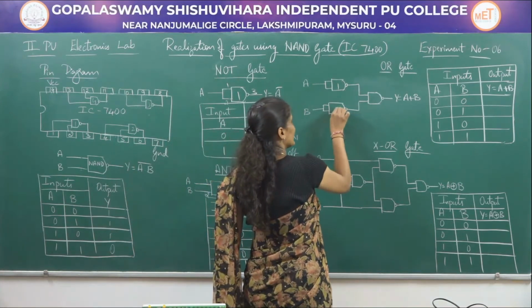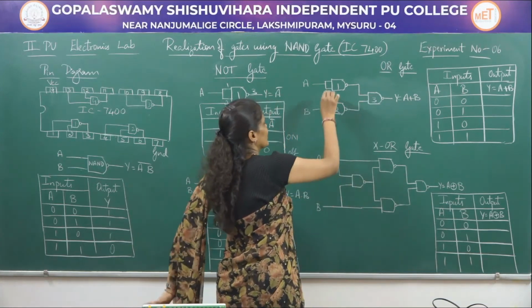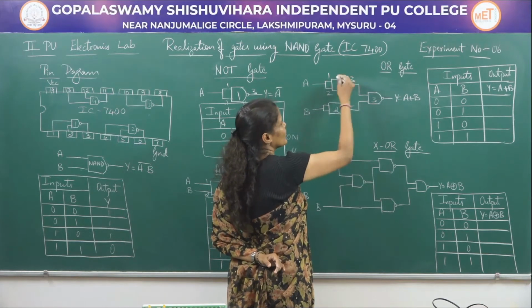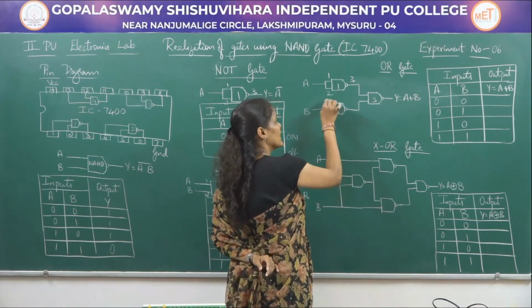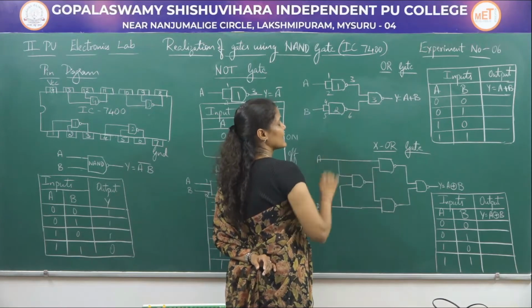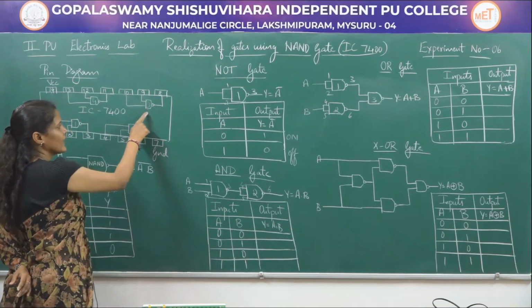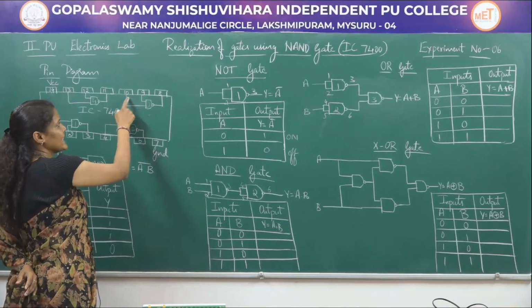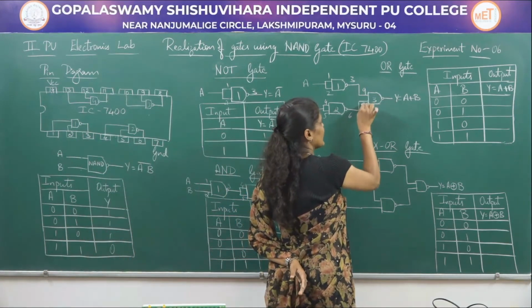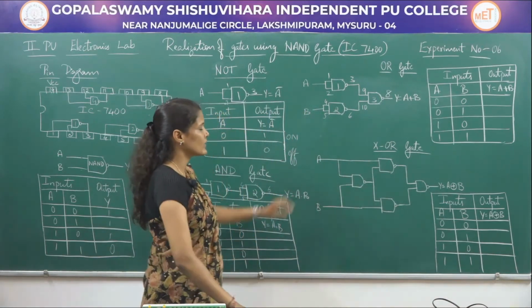I will be using 3 different gates. Let me name them 1, 2 and 3. Gate 1 input terminals are 1 and 2 and the output is 3. Similarly, 4 and 5 are the input terminals of gate 2 and 6 is the output of gate 2. Coming to the third NAND gate, 9 and 10 are the inputs, 8 is the output. So how are we going to connect this?